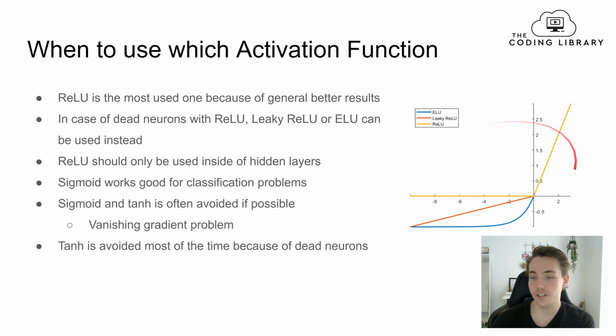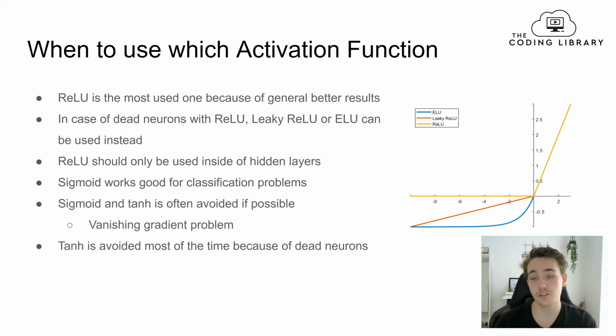I have a graph over here to the right which compares the ReLU, the leaky ReLU and the ELU. We can see that with ReLU, we just cut it off if it's less than 0, and then it will be 0. In the leaky ReLU, we can still have negative values if our input value is less than 0, and also for the ELU. They're kind of the same, but there are still some differences, and you should try them both out if you have dead neurons in your neural network while training.